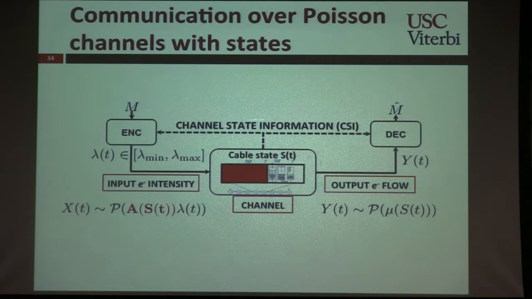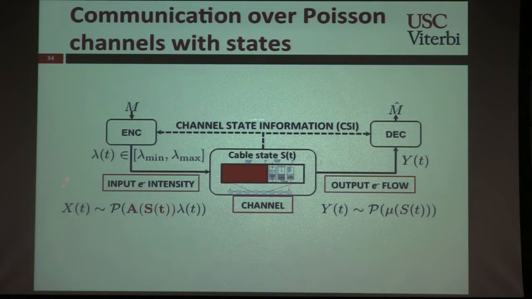I am going to assume Poisson arrivals. And one of the things that we show, which is not too surprising if you look at some of the prior work that especially Wiener did on related types of problems, is that, so what is it that I'm trying to design here? I'm trying to design this rate lambda of t, right? So this is essentially my information-bearing signal, which is going to govern the rate of those Poisson arrivals through the system. And I'm going to limit it to be between, you know, some minimum and maximum value.